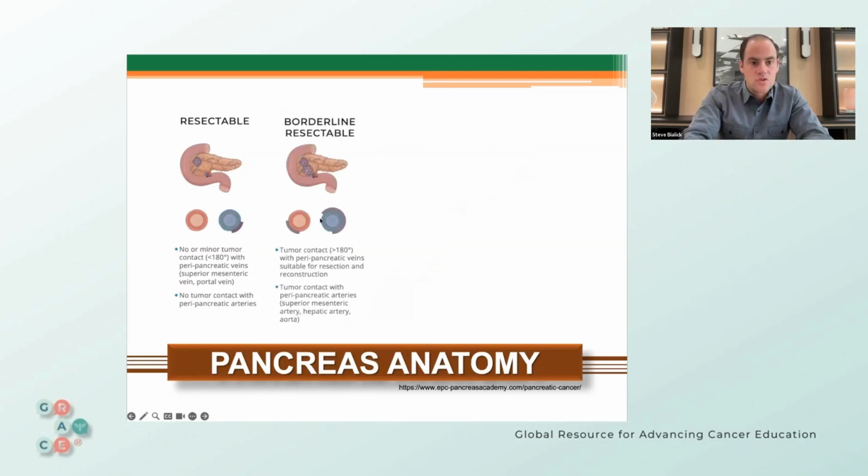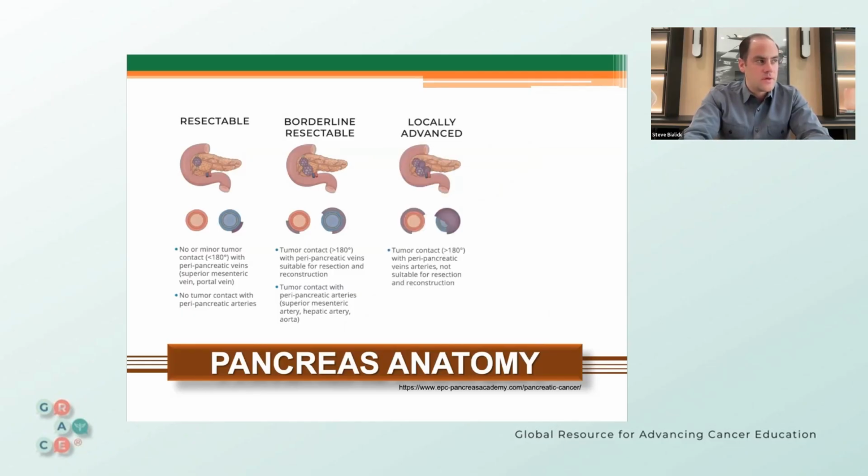Borderline resectable is that the tumor is kind of wrapped a little bit around one of the arteries or the veins, has some contact with it, not encased by it. Then we have locally advanced disease. And I know these pictures are a little bit complex, but what we're trying to show is the relationship of the tumor to the blood vessels on the previous slide. Now, if the tumor wraps all the way around this artery or the peripancreatic veins, it's really not safe to do a surgery because at the time of the operation, a lot of blood loss could happen.